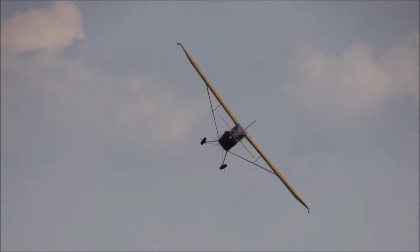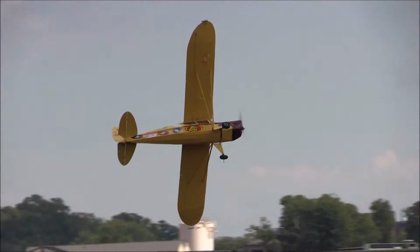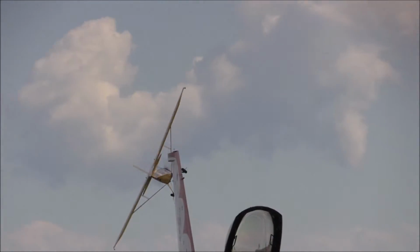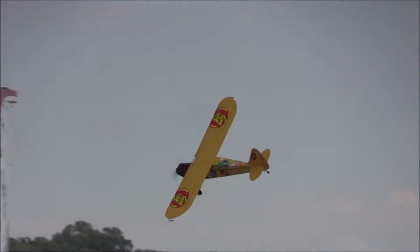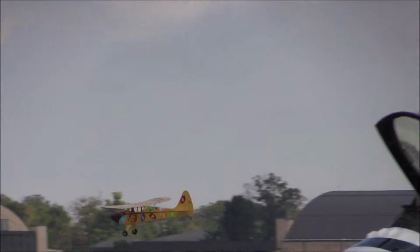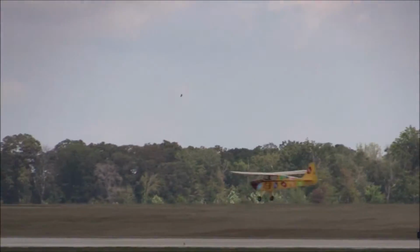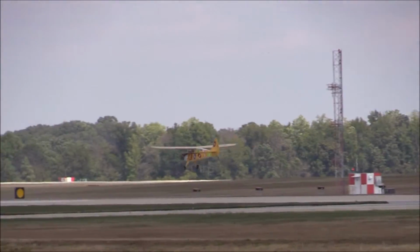Let's see. Here he comes back around now from the left. Watch him. Oh, he's going to look at the Thunderbirds. Now what is he doing? Cookie's not out there. He's trying to find Cookie on that golf cart again. He's giving the fire department a good look, though, that's for sure. Kent Pietsch set back up now for number 3. Hopefully he's going to get it on this one, Jay Rabbit.